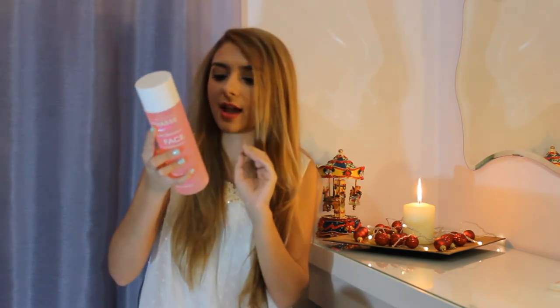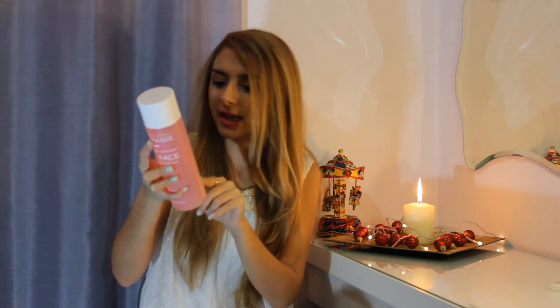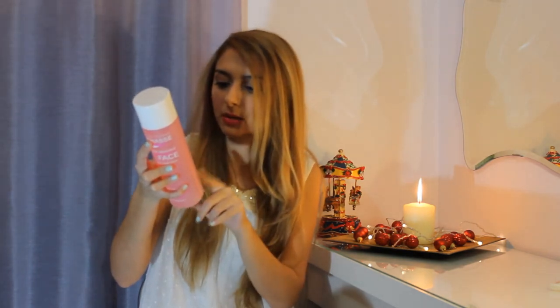If you just use rose water straight from the bottle, it won't do a lot for your skin. But this one doesn't have only rose water — it also has chamomile extract, castor oil, and glycerine. It has so many good ingredients, and I use it to add moisture to my skin after exfoliation. And it was dirt cheap — I got this for €3 and it's 500ml, so it's going to last me forever.